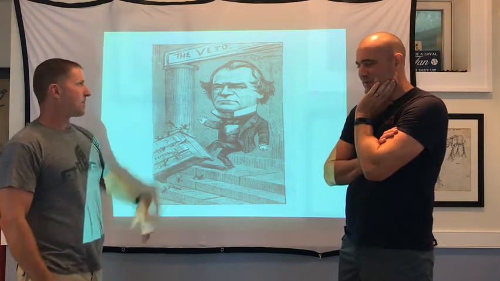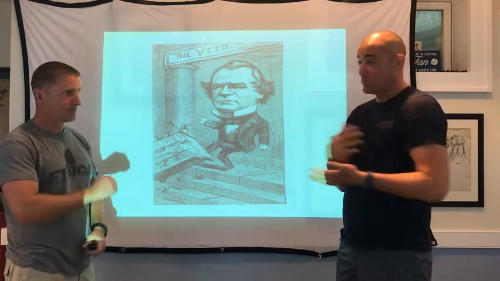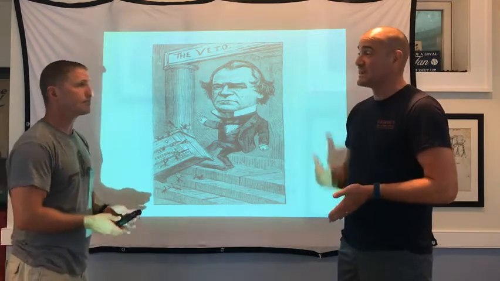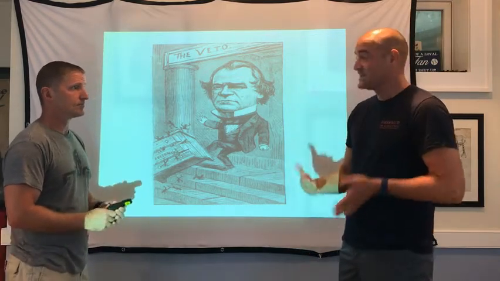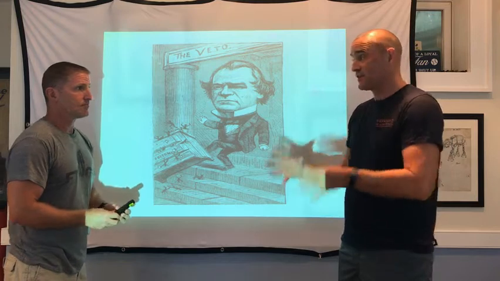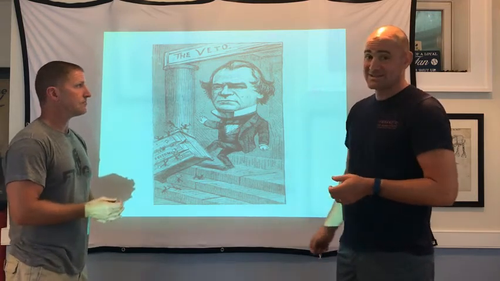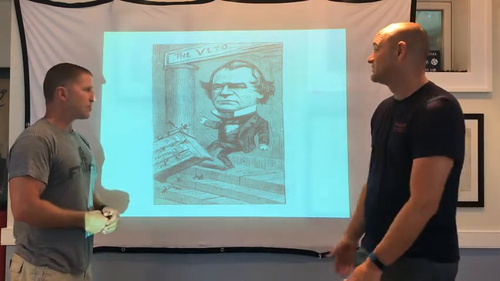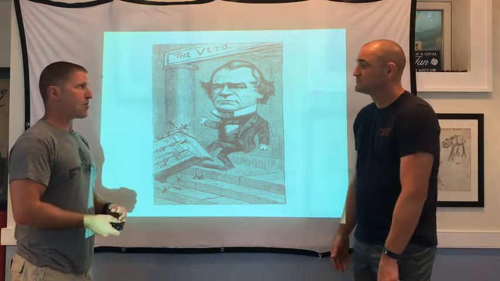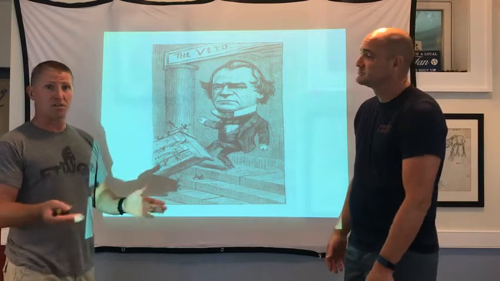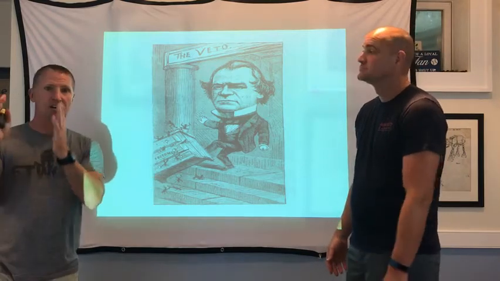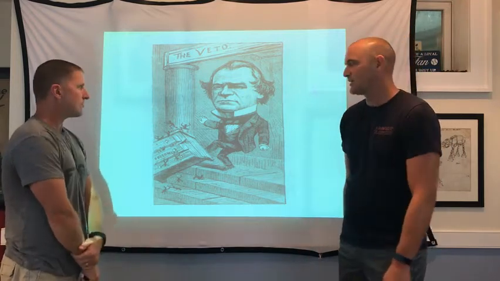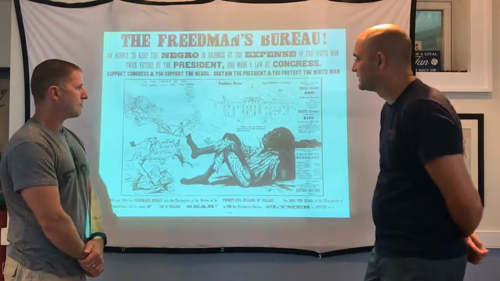But when the funding bill comes to his desk, because once again, these programs needed money, and they need to be re-upped every year. Once it passes Congress that we're going to fund the Freedmen's Bureau for another year, it comes to his desk, he refuses to sign it. He issues a presidential veto on that bill. So Johnson does veto the Freedmen's Bureau. Now, of course, it's just a bill on Capitol Hill. When the president vetoes it, it then goes back. There is still a process for it to become a law, the overturning of a presidential veto.